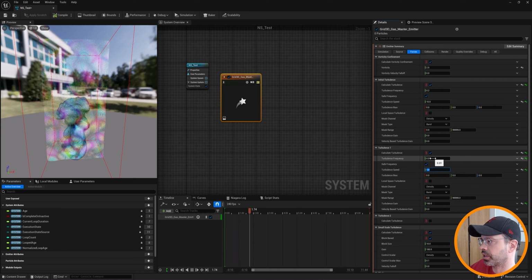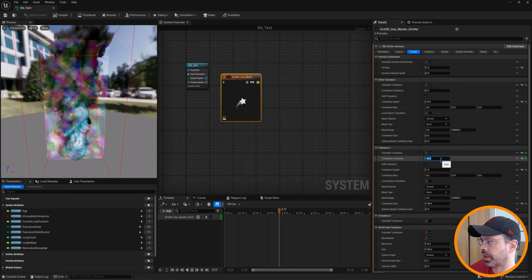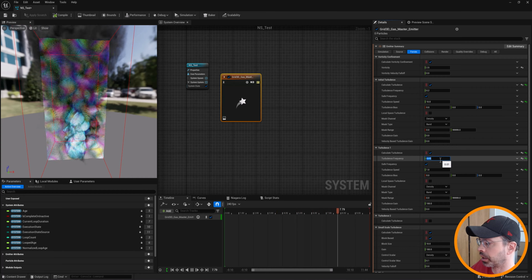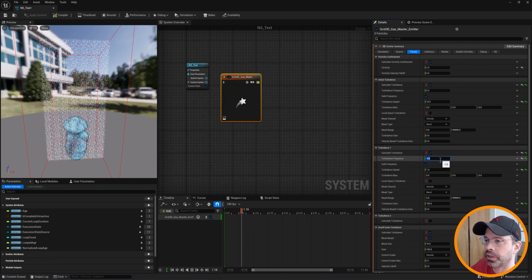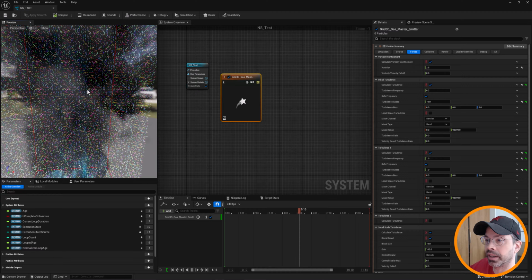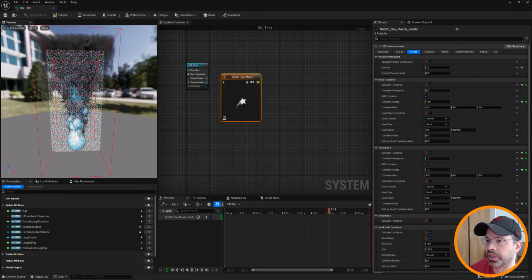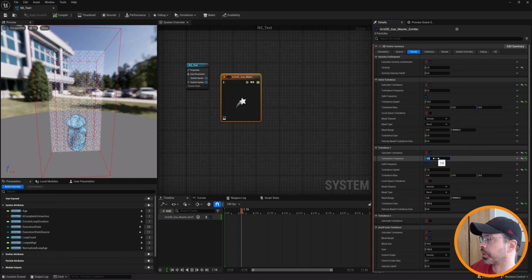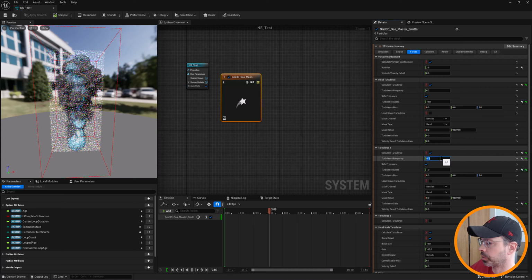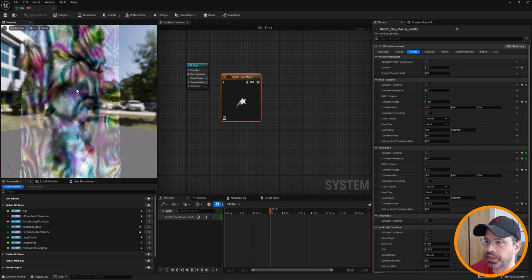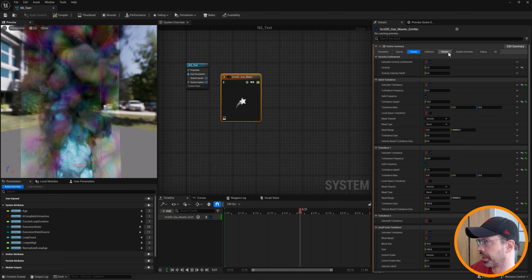Also, if I were to change the scale, the frequency is at 0.01, but if I set this one to, let's say, 1, now you can see it's way smaller. We can see that the turbulence now is not these big shapes, they're really tiny small shapes. So I'll go back over here and set it back to 0.01, I think is what I had before. Okay, so that's why it's creating those big shapes as it's moving around.